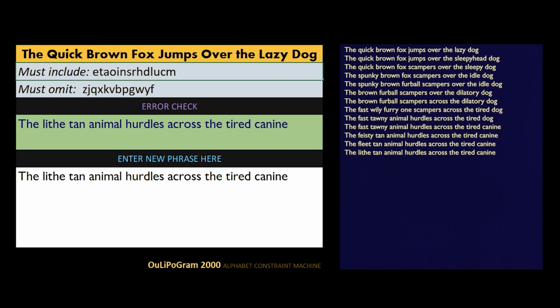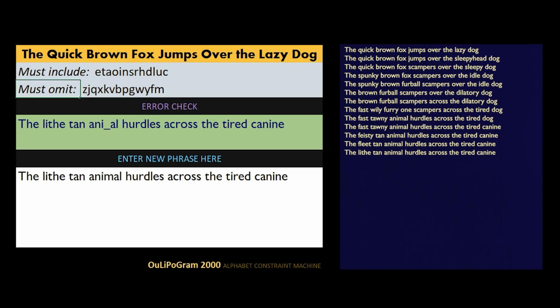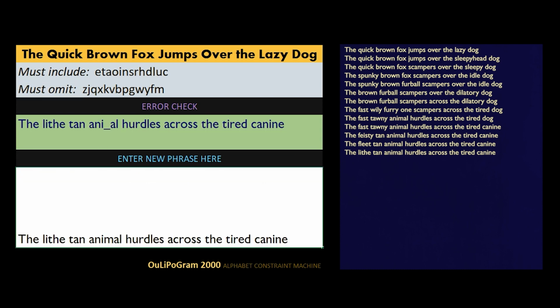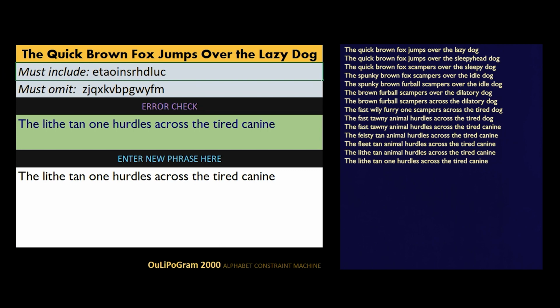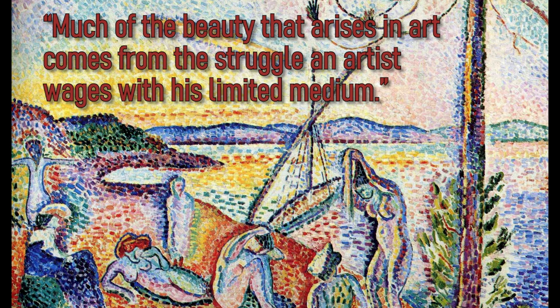And now, oh my goodness, it's the M. M is the halfway point of our alphabet. It's the halfway point of the regular alphabet. And now that we're half done, I guess it's fitting to be reminded that we are narrowing down not to an animal, but to one. And now our algorithm also sees the C's. But constraints, they always give us something to fight back against. What did Matisse say about that, right? Much of the beauty in art arises from the struggle between the artist and their limited medium.